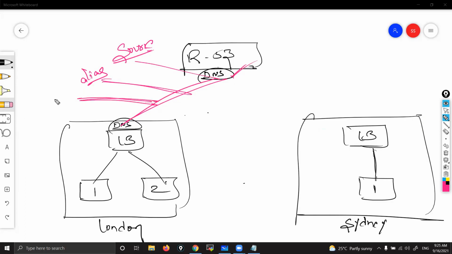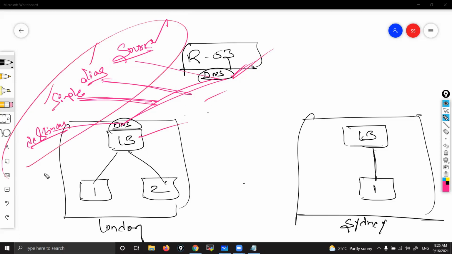Then the routing policy is simple, because I'm going to connect to only one. The destination is the load balancer DNS name. That's it, only 4 things. I'll select the source as the Route 53 DNS name, the destination as the load balancer DNS name, the type of record as alias, and the routing policy is simple.